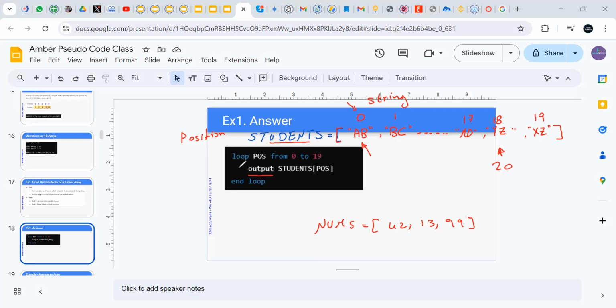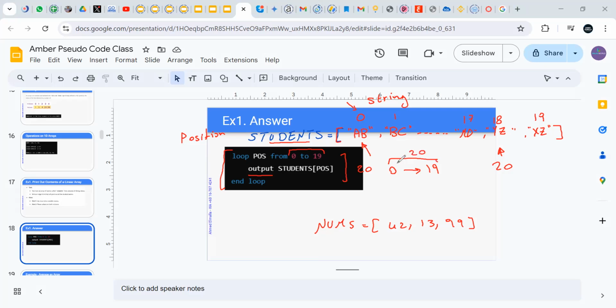But again, the beauty of arrays becomes clear to us here, because using only a loop, this loop will run for 20 times. Why do I say 20? Because it runs from 0 until 19. When we start counting from 0, so 0, 1, 2, 3, until we reach 19, this is 20 times.